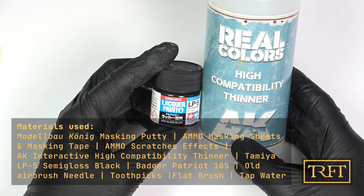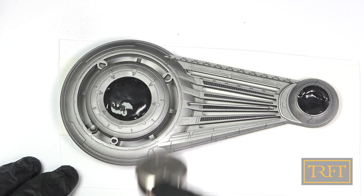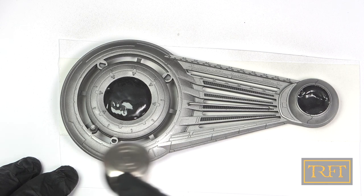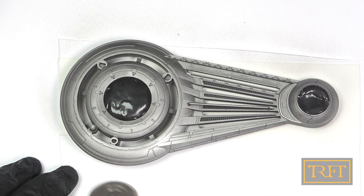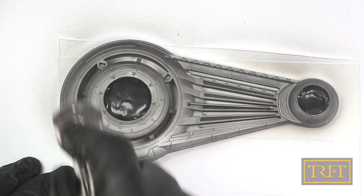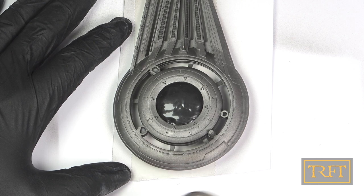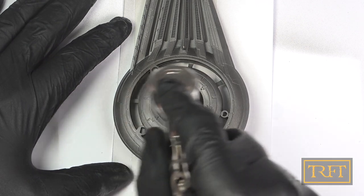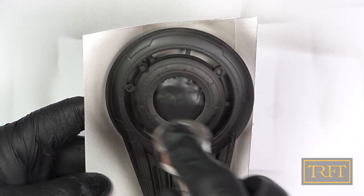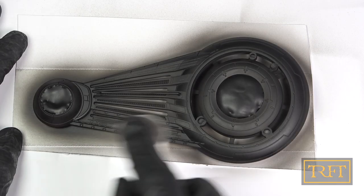For the black base coat, I chose Tamiya LP5, same as for my recent Dwarf Spider Droid. However, I made a significant mistake at this stage — I didn't realize that the paint in this particular LP5 pot had already been thinned before. I started spraying it and it was just like my post-shading mix. To make things worse, this was my very last pot. So I just decided on the fly to roll with it and see whether I could get complete opacity somehow, since waiting for another pot would really be like a spanner in the works. In the end, thankfully, this proved not to be an insurmountable obstacle. It took me ages to get the black to be opaque, but I was happy enough with the finish in the end.